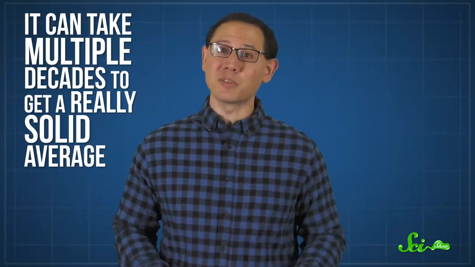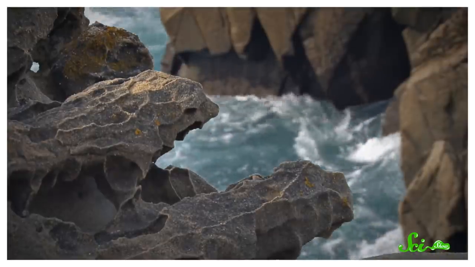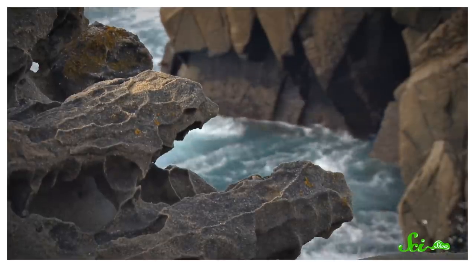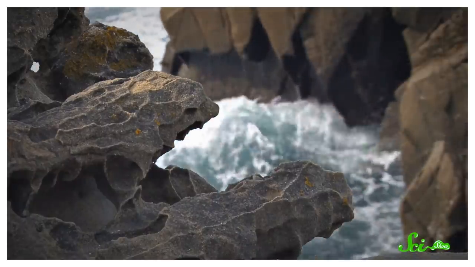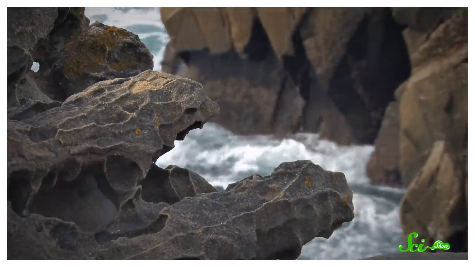And this is the simple stuff, the stuff that eventually averages out. A lot of things that affect sea level aren't so neat and cyclical. For instance, the shape and location of coastlines constantly change, making sea levels sort of a moving target. And in lots of places, land is subtly moving up and down. Sea level is hard to measure, partly because the land we're standing on keeps moving.